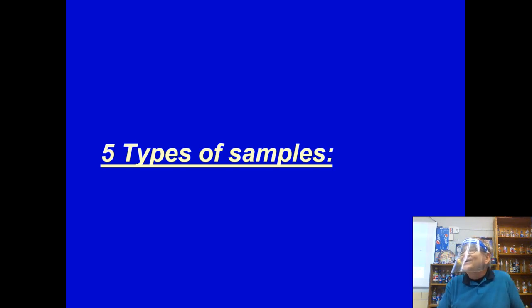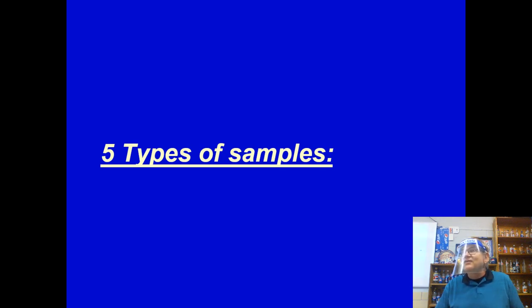All right, so you guys know that yesterday we started talking about different things that you want to be able to tell apart. And today we're going to look at the second set of those things, which is different types of samples. And again, your book specifically refers to 5, and they are probably the 5 most important types of samples there are. They make it appear that these are cut and dry, and you never see any difference between them. In the real world, they overlap all the time.